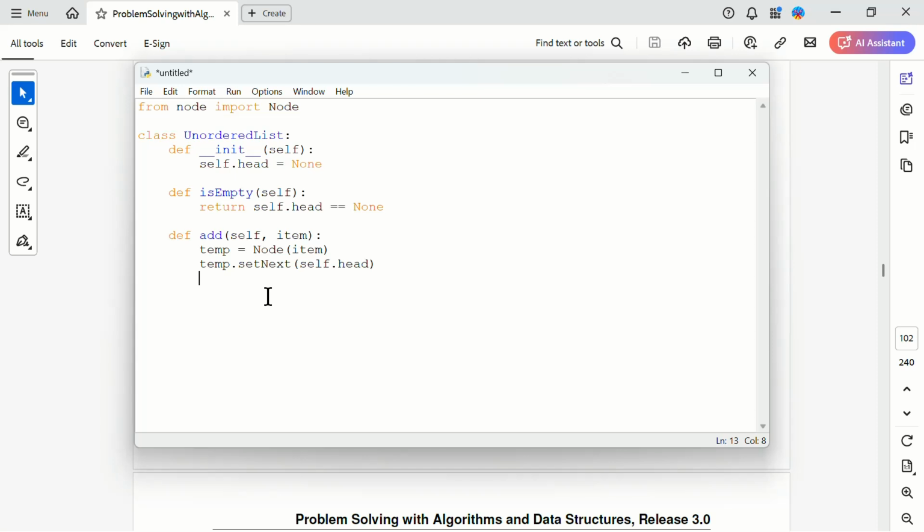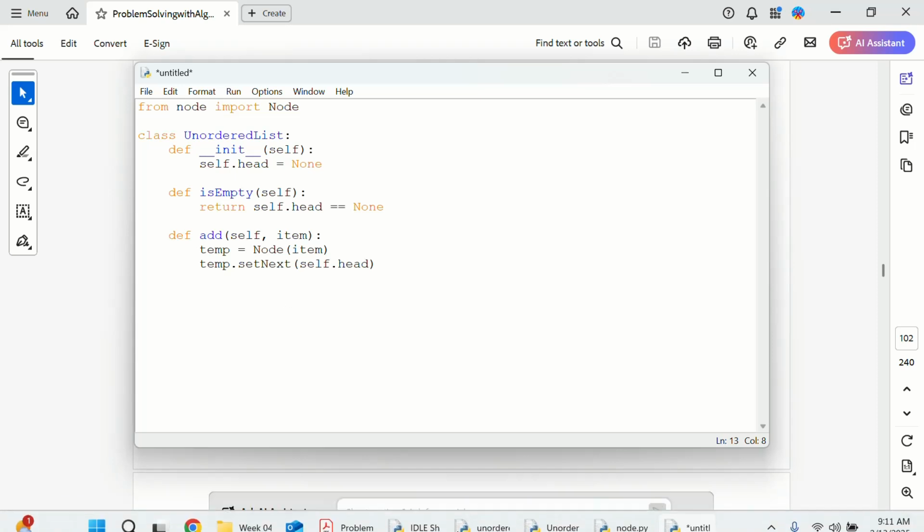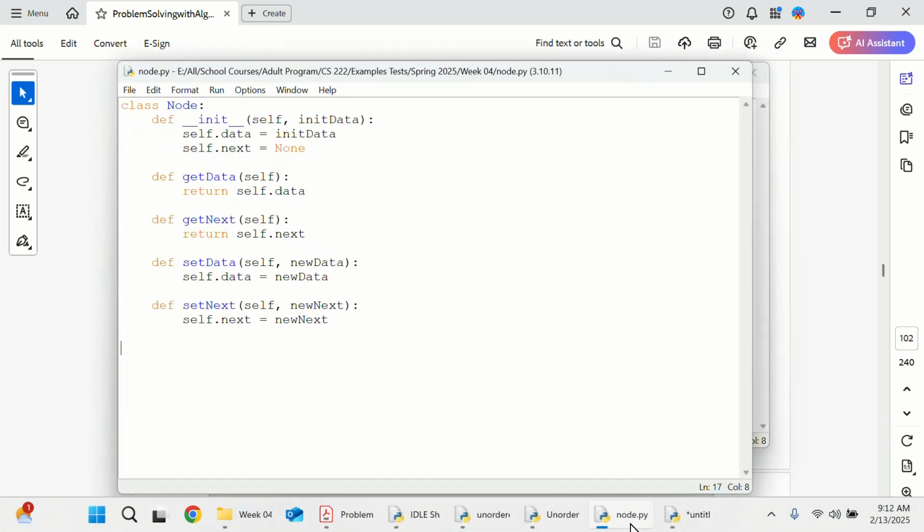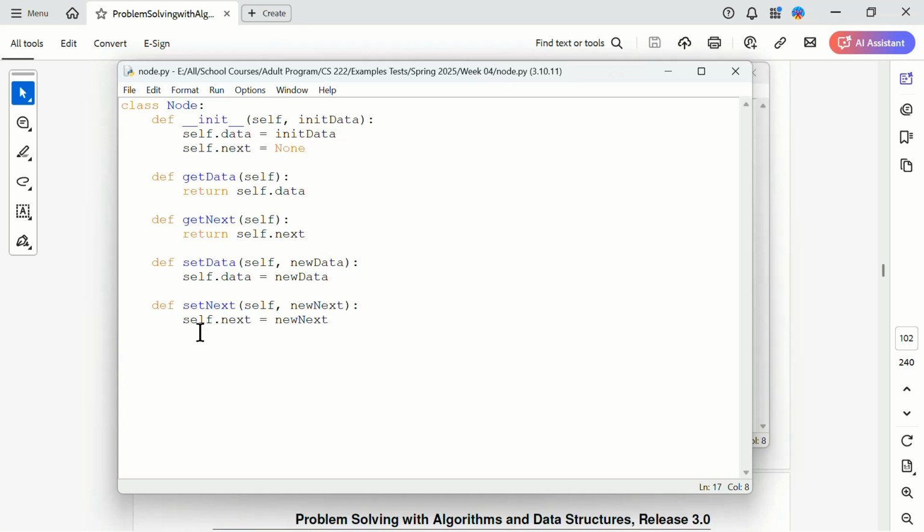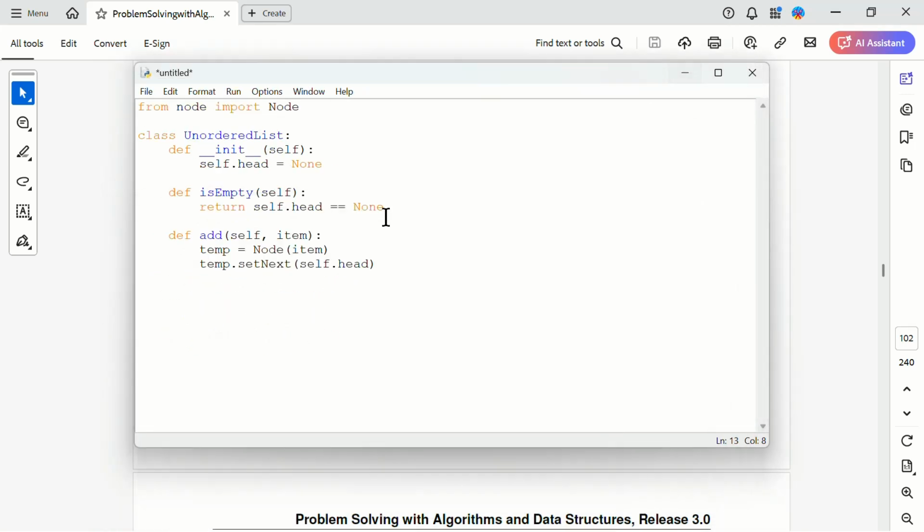Okay, so our set next in our node, which I think I closed. No, there it is. So our set next is going to set the one we're calling to new next that we passed in, and new next on here is head. So this is going to be pointing to the same one that head's pointing to.